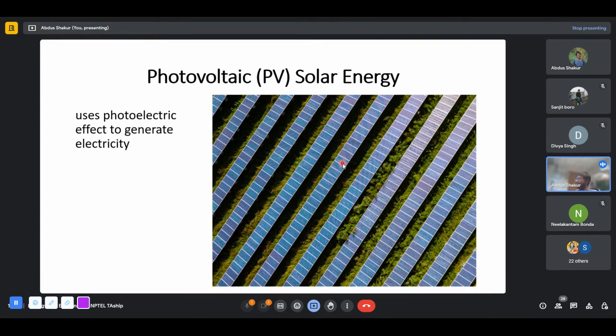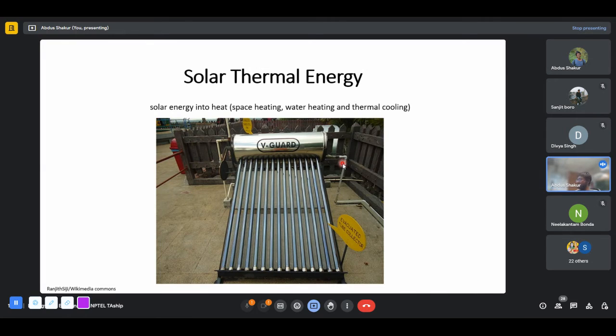But there are other ways also. This is the predominant and majorly used one. And the second one, as you might have already seen, is solar thermal energy, where the solar energy can be turned into heat, and this heat can in turn be used for heating up places like huge buildings, or heating up water, so that you don't need any special heaters where you are spending energy.